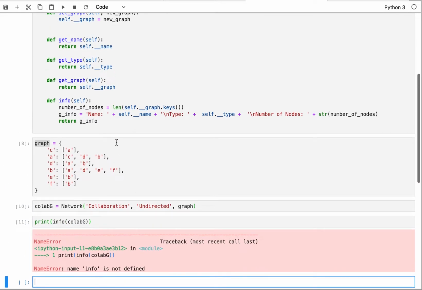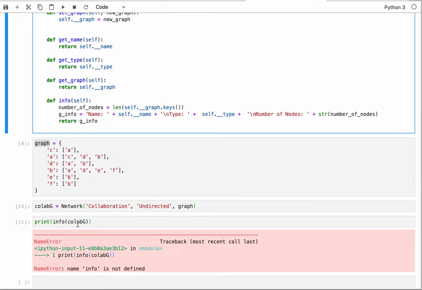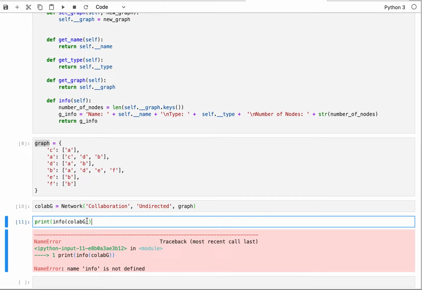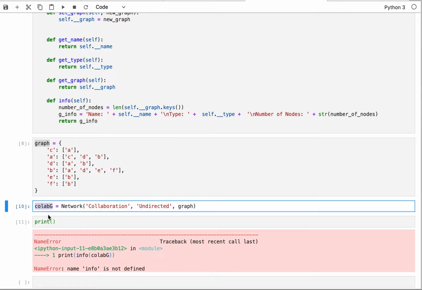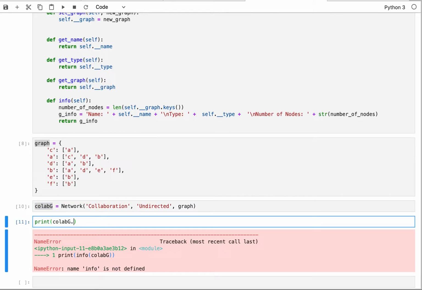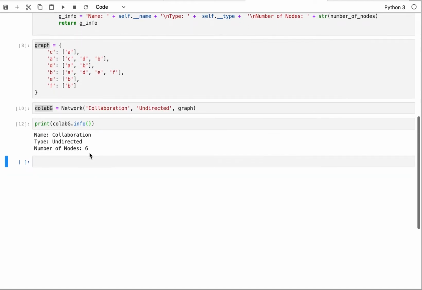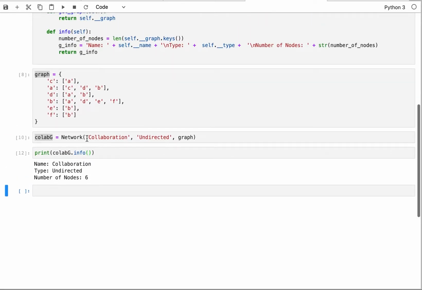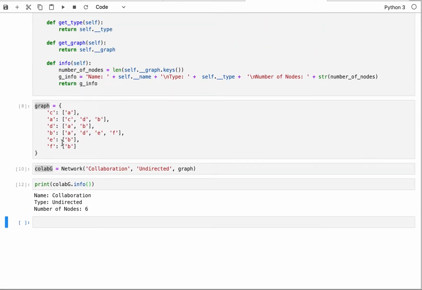So info is not printed, I'm not sure why. Correct. I'm mixing my syntax from NetworkX in here. So here's my info function like this. My info function is going to print the nice information that is embedded into this graph here. It tells me that my graph is undirected. It tells me that I have 6 nodes. It tells me that my name is collaboration, as I named it.